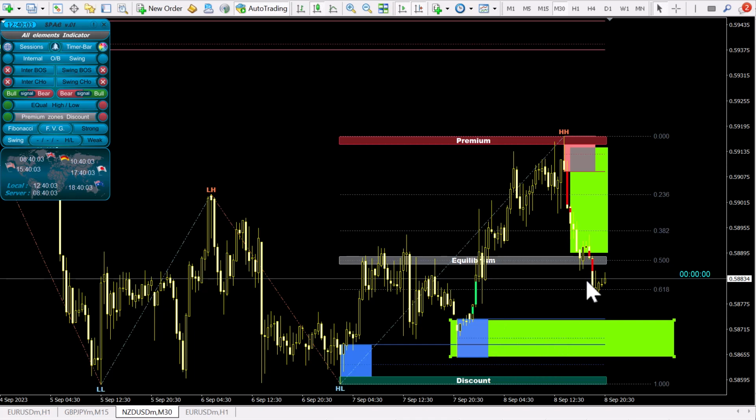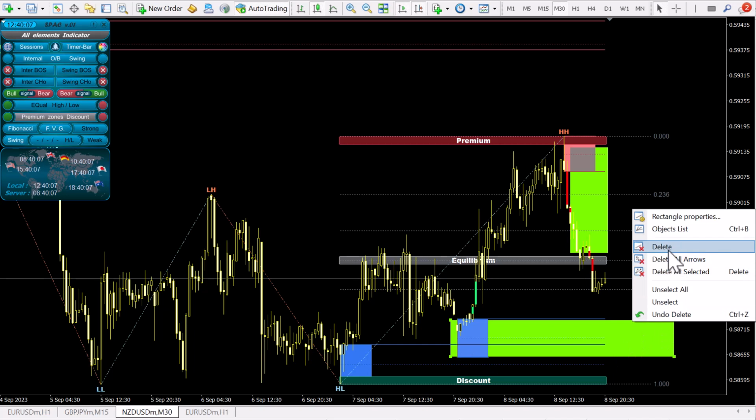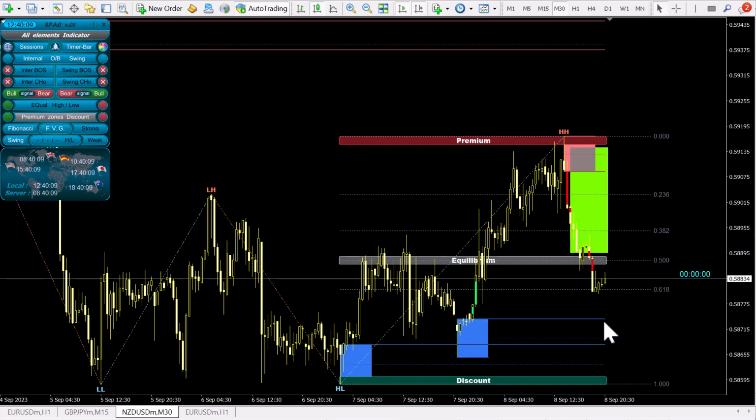Now you don't have to wait for the price to come back to this wick right here and fill that up, but what you can do is just start looking at a buy at an equilibrium again. An equilibrium, just keep in mind, is the midpoint between the high and low. This is the low of this bar, this is the high of this bar, and this is the equilibrium level. If the price comes back to that equilibrium, that's another fair value. And a little bit lower than that, that's another discount.